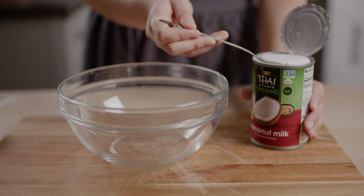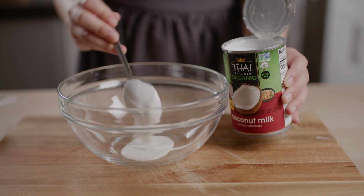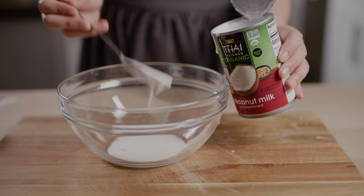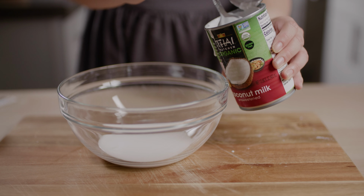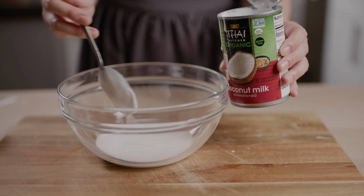Now I'm going to show you how I made the whipped coconut cream filling. Before you start, chill your can of full-fat coconut milk in the fridge for at least 6 hours or overnight. This step is really important because we want the cream portion to float to the top. Also, make sure that you're using full-fat coconut cream to get the best texture.